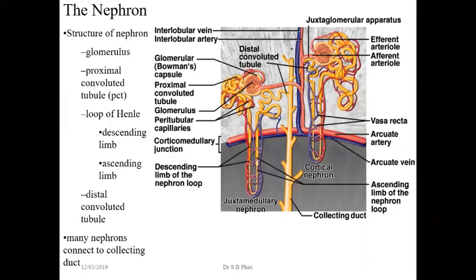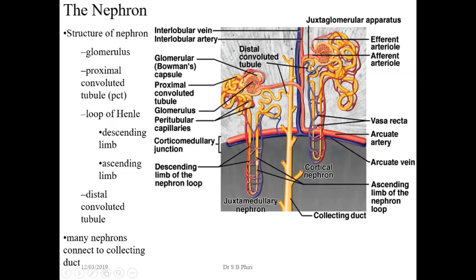Okay, so coming to two different types of kidney nephron. You have a nephron that is mainly located within the cortex. So this is the cortex shown in gray. Then down here, dark gray, this is the medulla. So this nephron, which is mainly in the cortex, is called cortical nephron. You can see there. The one that is also projecting mainly into the medulla is called juxtamedullary nephron. So these are the two different types of nephron.